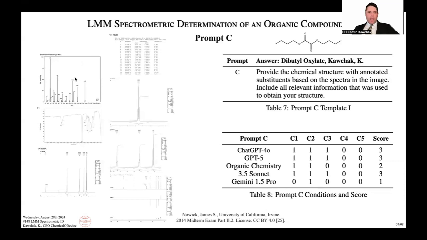It'll start off as EI mass spec to IR to proton NMR. And again, the thing that's unique is, this is what's going on. This is what's going on. Now, sometimes it gets to the end and then it'll throw in some more information. It'll say, actually, now due to this other information, I'm seeing this. So you see this advanced problem solving that we definitely didn't have 5 or 10 years ago.